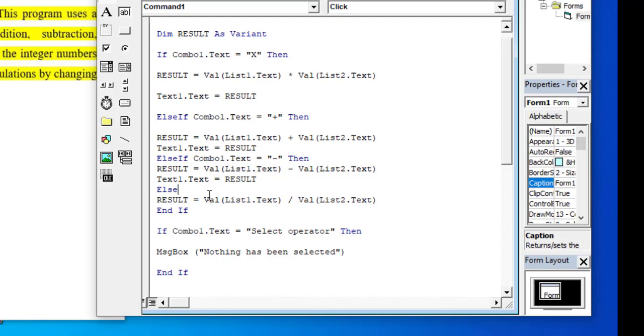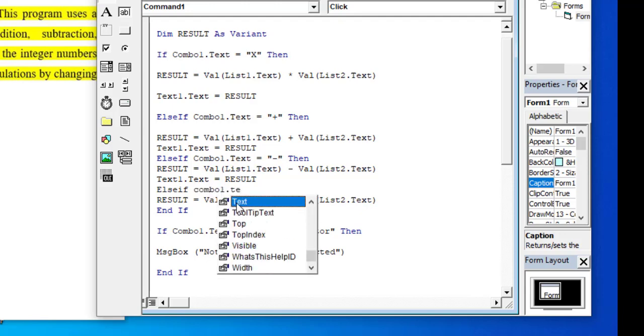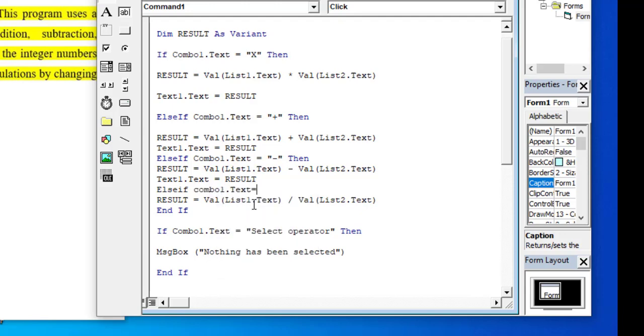So let me use else if and say combo1.text equals slash, then okay, so I think this one will work. Now let me run.